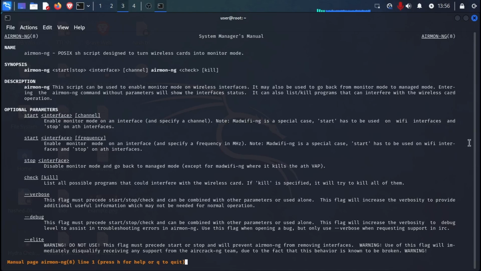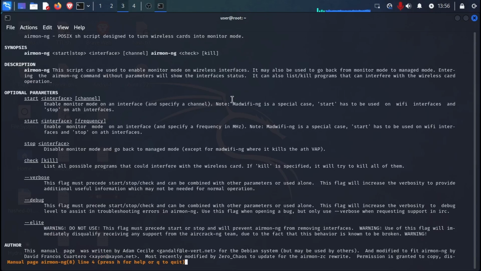And there is a lot more you can do, which I didn't know, like putting it into a specific channel if you already know it, and the frequency, if you have a card that supports 2.4 and 5 gigahertz. There's also the stop, for when you want to stop monitor mode and use your internet, because once you're in monitor mode you can't connect to your wireless access point and access the internet.